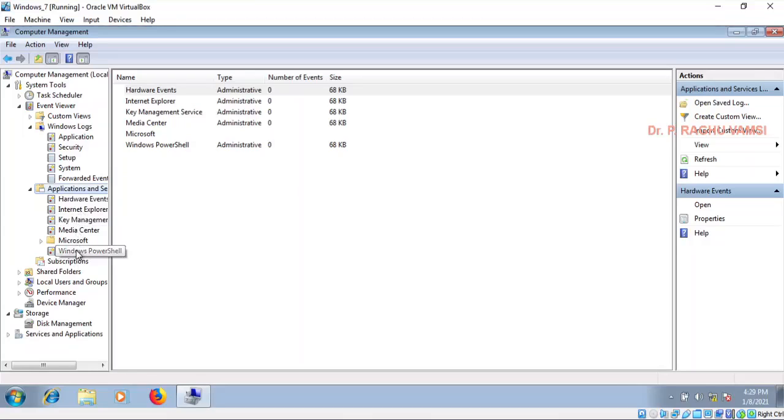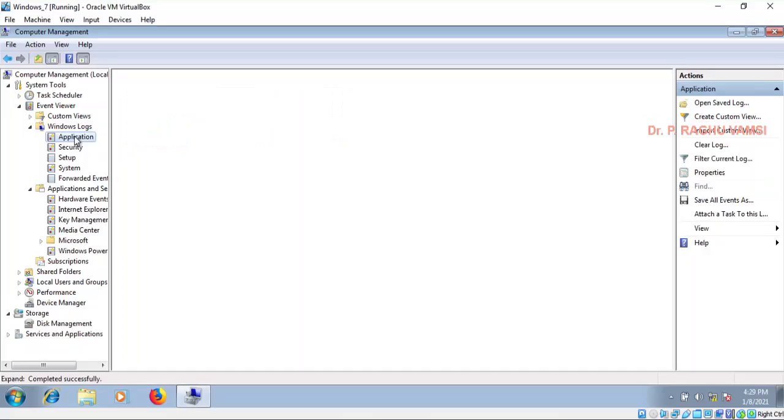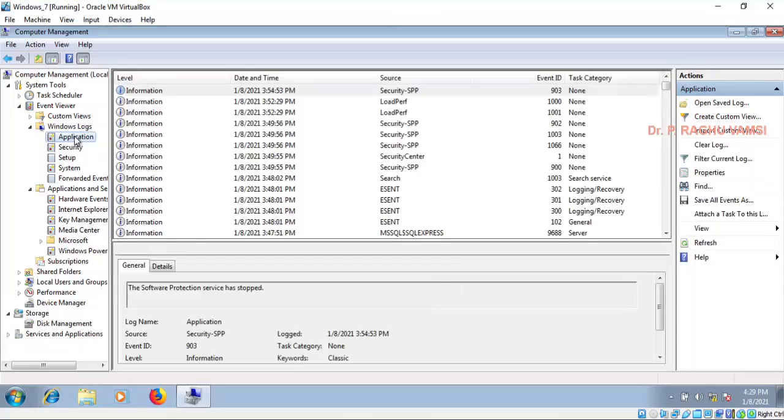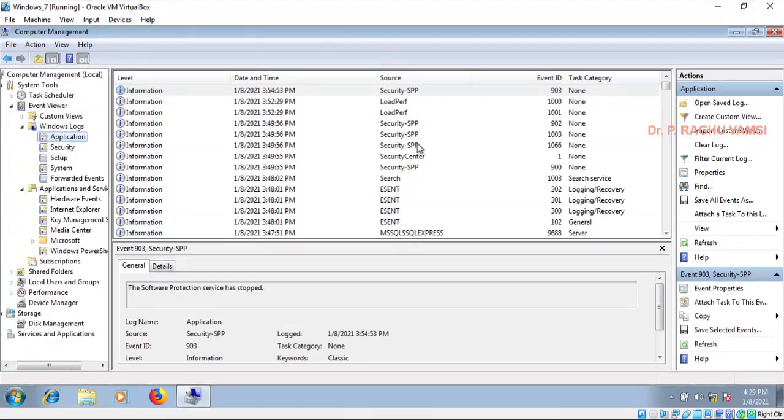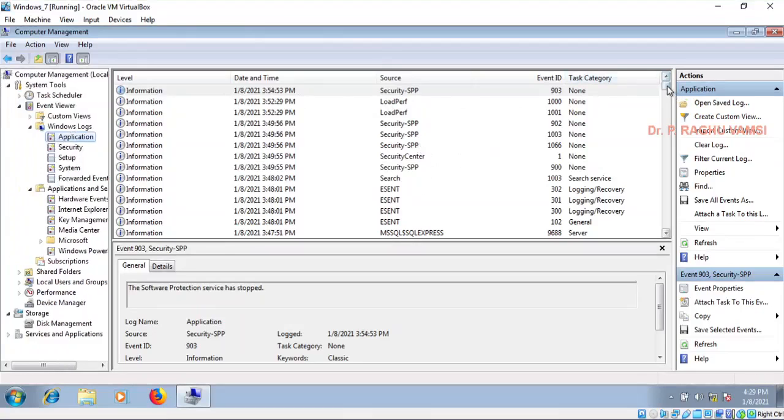First it will show you the Windows logs in general: Application, Security, Setup, System, and Forwarded Events. If you click on Application events, any event that happened with an application will be shown here. For example, here the level is Information, the task is security SPP, and this is on 8/1/2021.